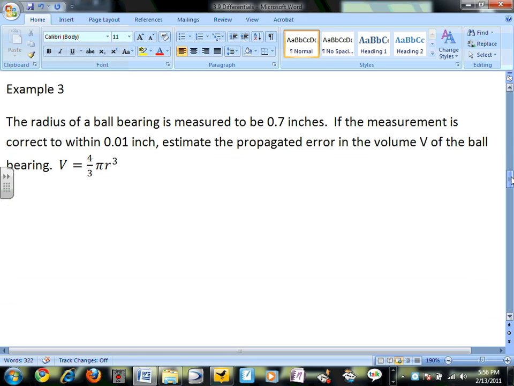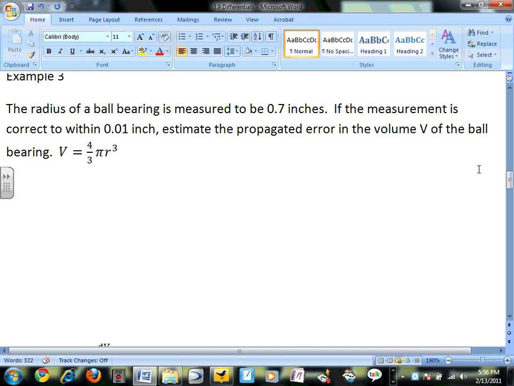They gave us our radius, and they gave us what our change of x can be, our dr. So they said our radius can vary by that much. Let's use our differentials to approximate this, because we just found out that we can use differentials, and it's fairly close to the actual change. So let's take the derivative with respect to r.